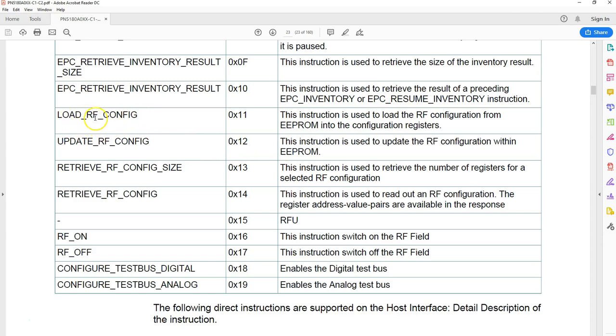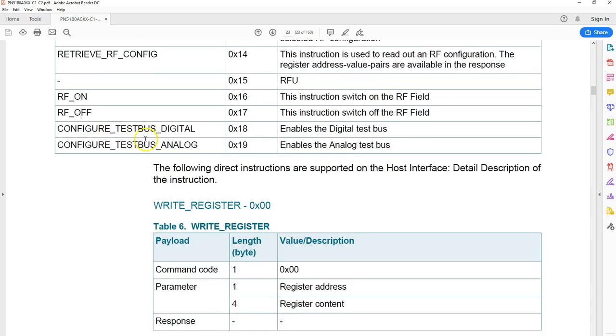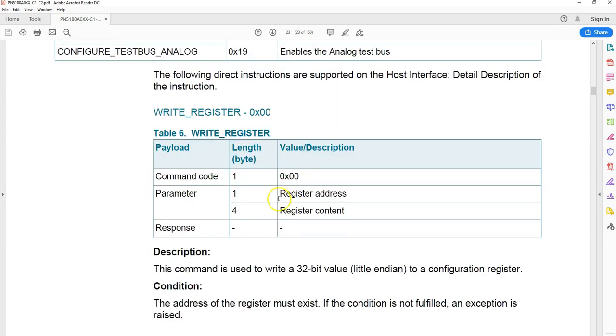Probably you will be going through this in detail in my future videos. So you can load, you can update, you can change the settings. Assume that you have got a different antenna and you want a different set of parameters, you can update the EEPROM, and from that point onwards the configuration is there for us to use. You can retrieve all the registers that are affected by the settings. There are also some simple commands: radio frequency RF on, RF off, and something to do with the test bus signal.